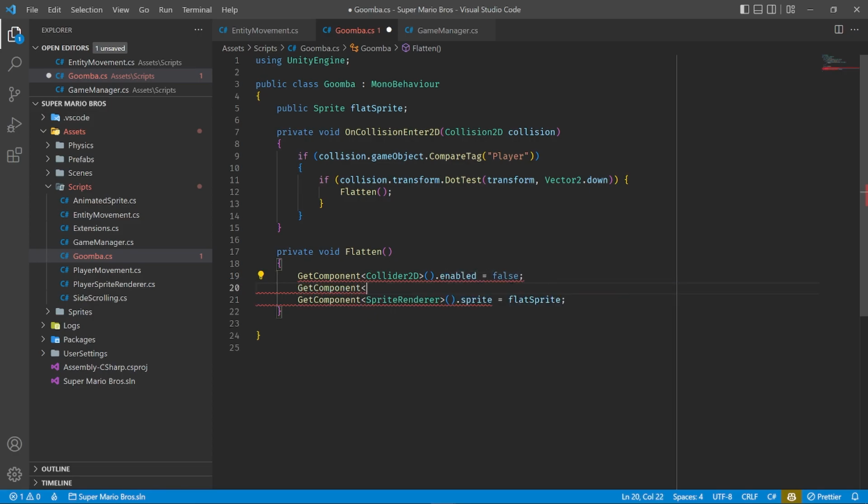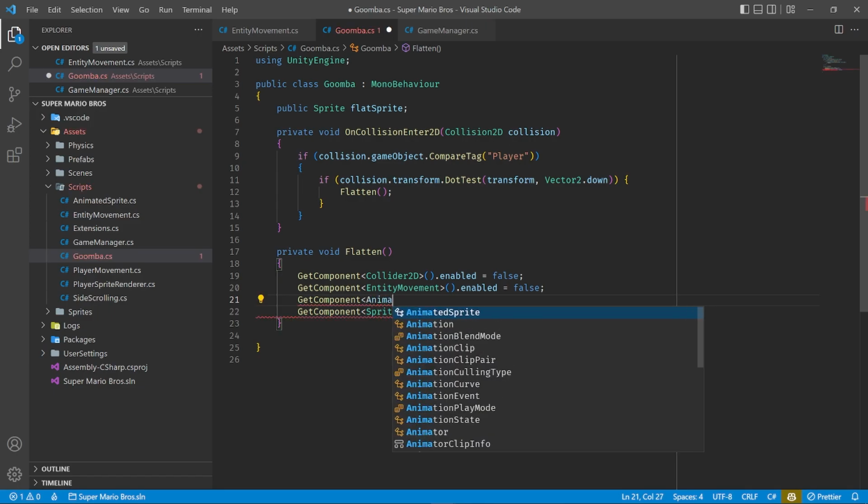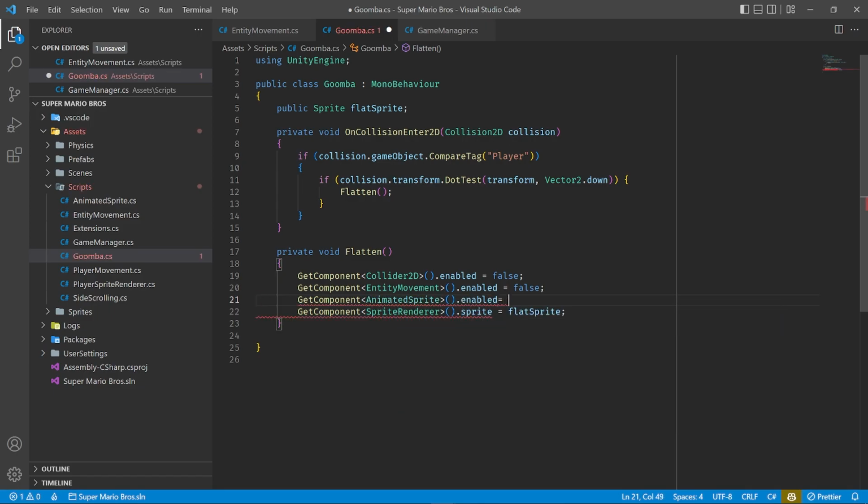We need to disable their entity movement, enabled equals false. We also need to disable their animation, so AnimatedSprite, enabled equals false. So we can disable all of those things, update their sprite renderer. And we should do the sprite renderer last, just in case disabling some of these other things has any impact on the sprite renderer, we want to make sure that this occurs last to override those.